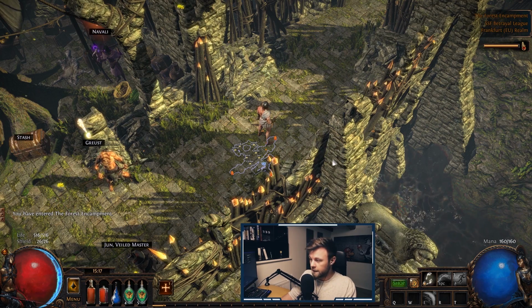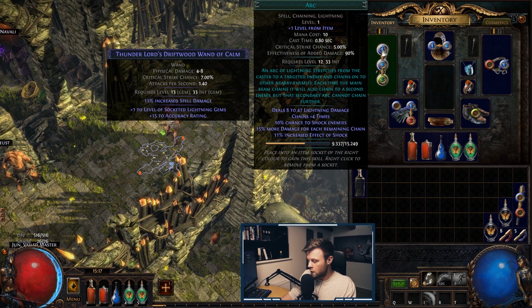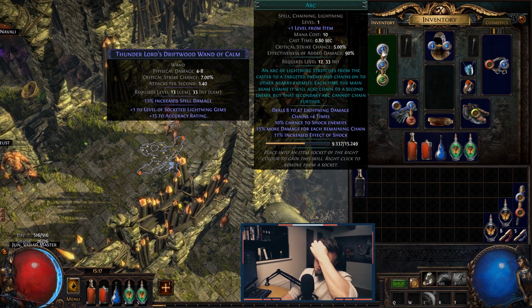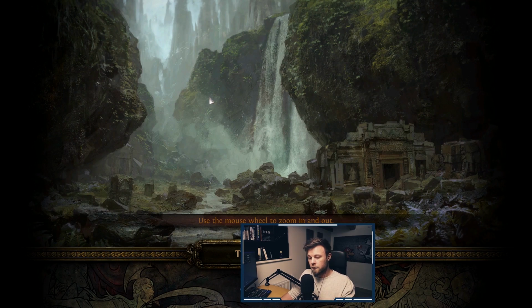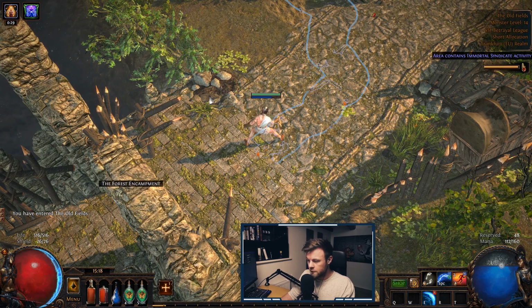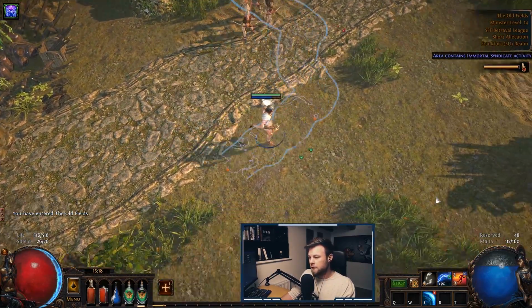It would be really nice if we could get Vaal Righteous Fire or Vaal Arc for the fun of it here, or Vaal Blade Vortex for that matter, so we can use that. So let's go out and find that. There was also a Syndicate zone I wanted to do. I think it was a fortification, and wasn't there an essence too? So let's do that. Yeah, here's the Syndicate.